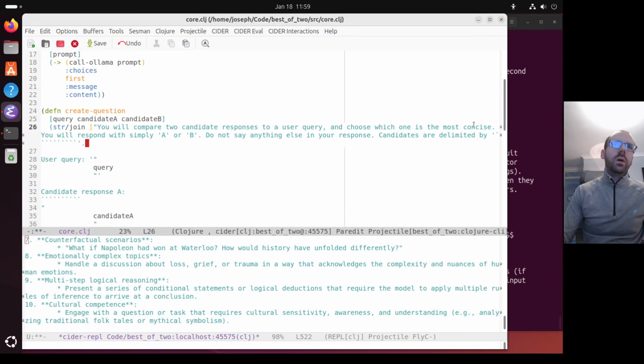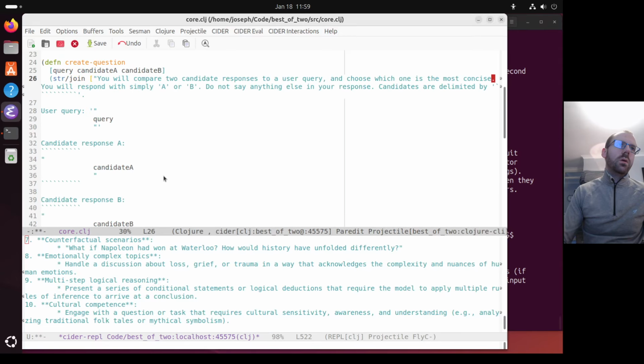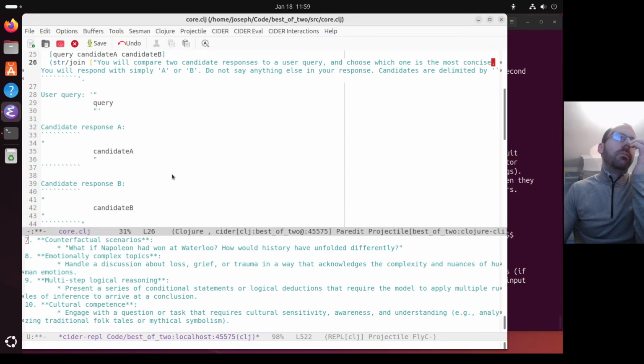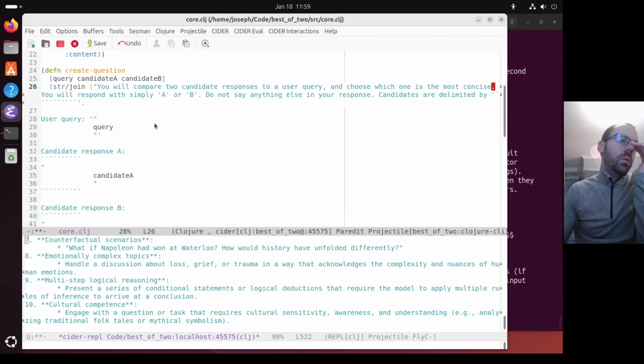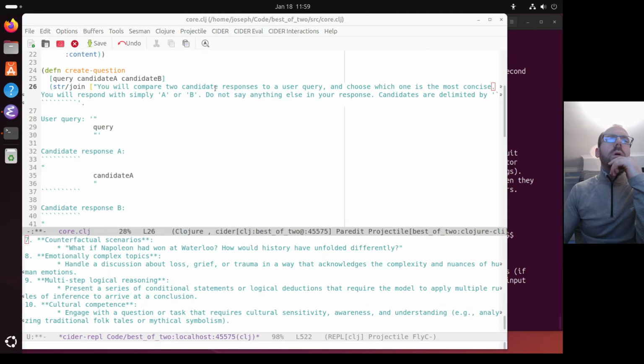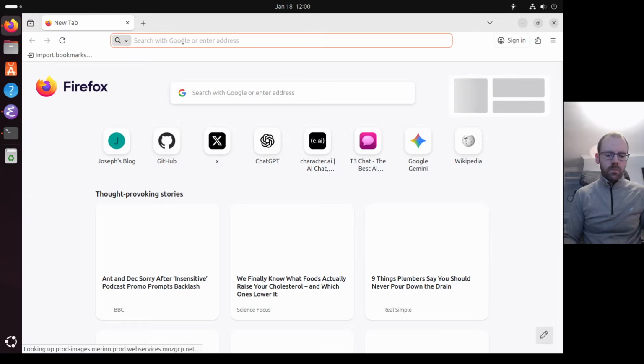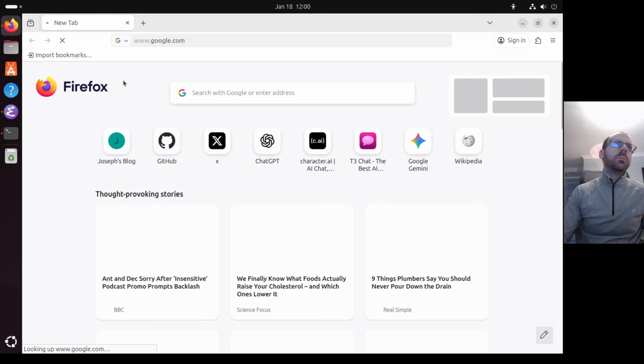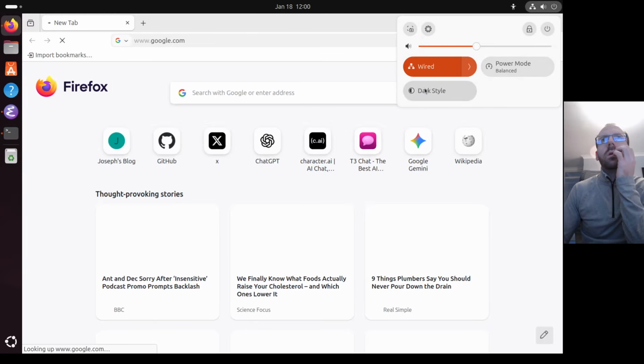Obviously there are better ways to make it give a concise response. Just as a digression, but an interesting digression: have you heard of constitutional AI? Shall I re-enable the internet on this machine? So I'm turning the internet back on in theory. Let's see if that works. We might need to tell it to restart the network or something.